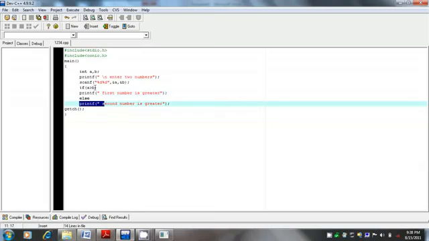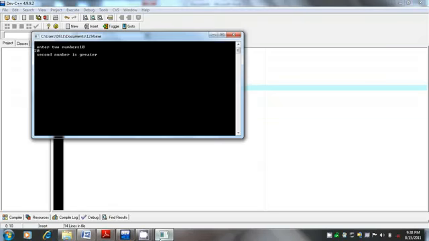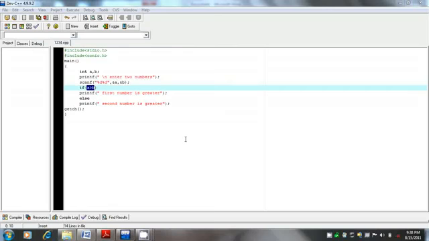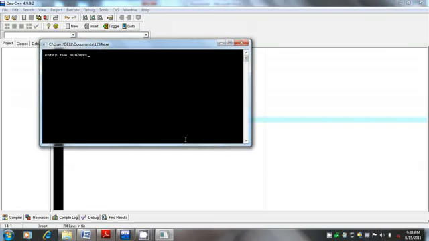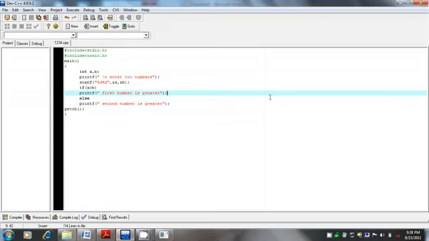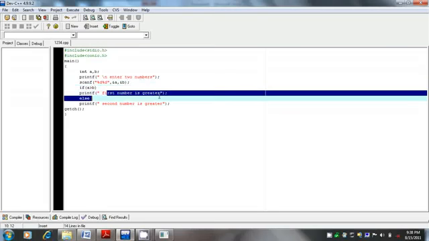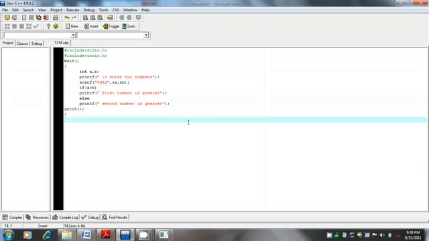Now if we have to make this statement true, that is first number is greater than second number, we have to enter such an input. Now I'm running the program once again, Control F10. Enter two numbers. Now I will enter first number which is greater than second number so that the if condition is true. So I'm entering 20 and second number is 10. There you go. First number is greater. Since this condition is satisfied, it would print first number is greater. I hope if else is clear to you.